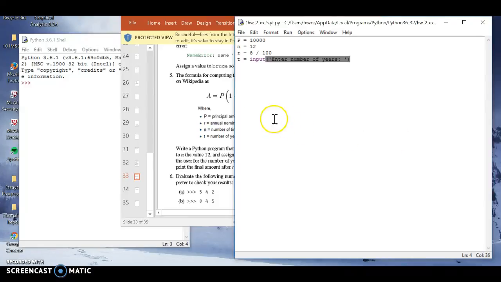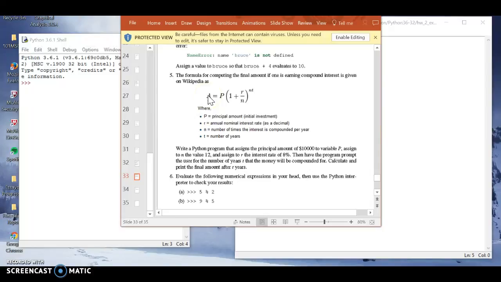And so that's it. But whatever answer the user is going to put is going to come out as a string, and we don't want that. We want it to be an integer. So we say int, which is the integer command, because we want to change whatever answer the user puts. We want it to come out as an integer, so we use the integer command, and that's it. And then we just have one more thing to do, and then we're done.